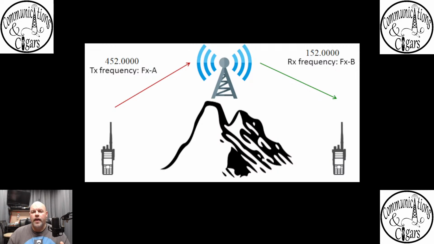Then what happens is, can we get a repeater pair? Oh, no, you may not be able to get a repeater pair. Or maybe there's a shared non-protected pair, or whatever the case may be. But usually sometimes those repeaters are like the normal VHF split of 600 kilohertz, or maybe the UHF split of 5 megahertz, right? And then sometimes it gets difficult. But do we have a huge assortment in the amateur world of UHF simplex frequencies? Yeah, we kind of do.